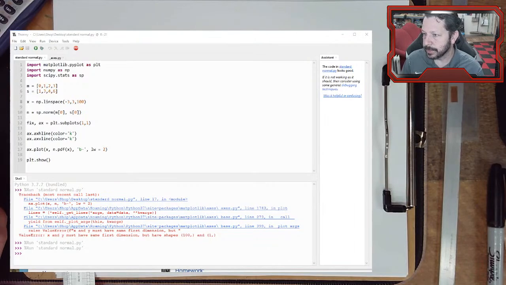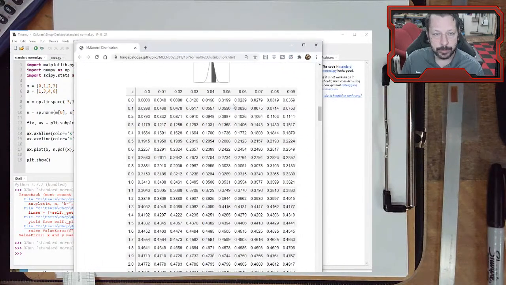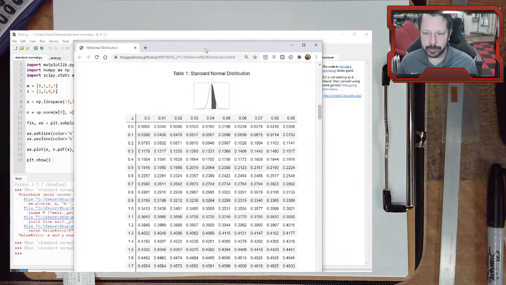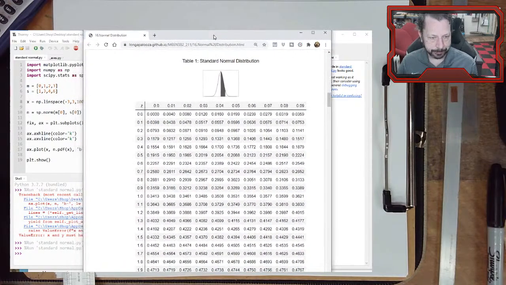Remember, these curves, when we look at it from a chart point of view, they're talking about some area under the curve. And it's helpful for me to kind of shade in that area so that I can try and figure out, do I need to add another 0.5 to it or subtract it from 1, or what do I need to do? And so it's useful to draw these things out.